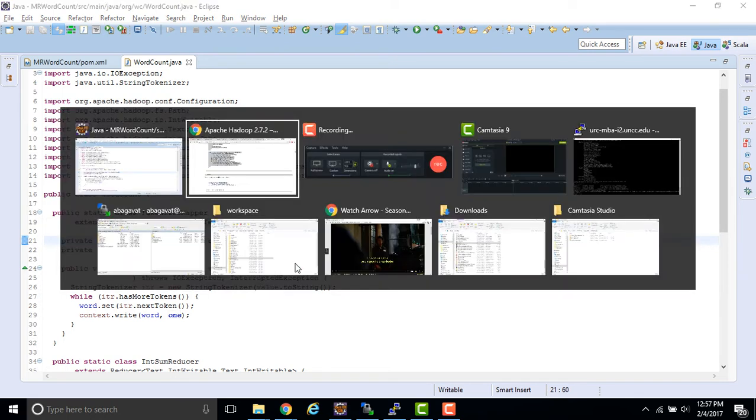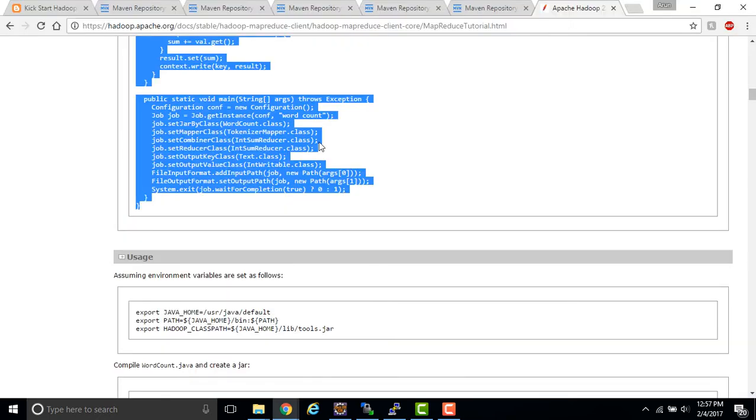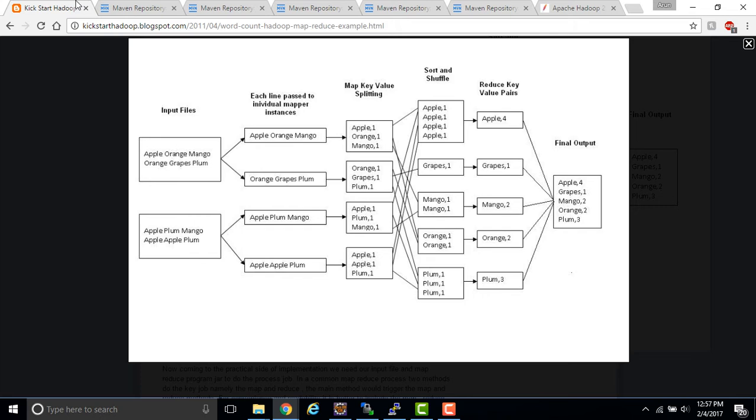So the MapReduce word count works like this. First it reads the input file and separates it into different mappers. The mapper function reads each line and parses it into separate words.